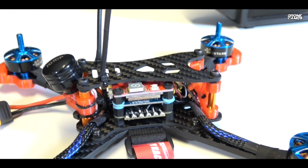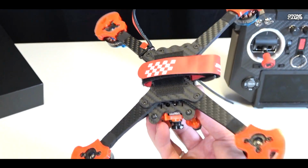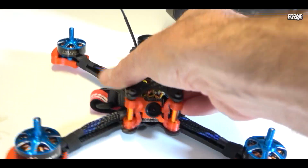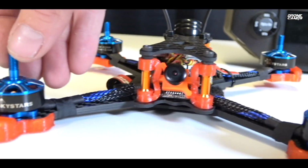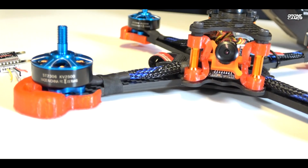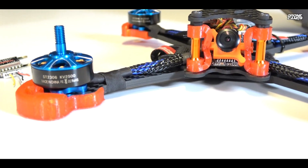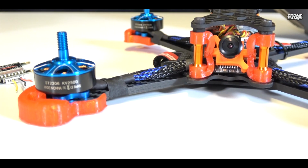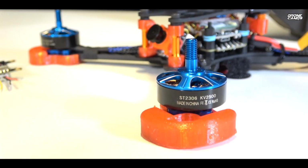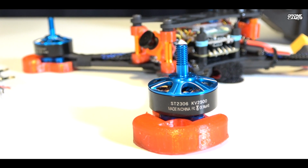Also, speaking of the arms, they are 218 millimeters from motor to motor, and they are replaceable arms on here, so that's pretty cool. They're also 4 millimeters thick. Now on the end of each arm, we are swinging a 2306, and they are branded Sky Stars right there. And they are, let's see what KV, 2500 KV. It does say that this flight controller can handle up to 6S, but I'm not sure that these motors can. So you guys might want to do a little further investigation on these motors before you decide to run them on 6S. I would safely run this on 4S, no problem.